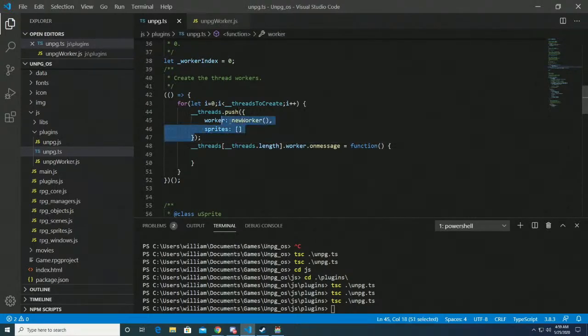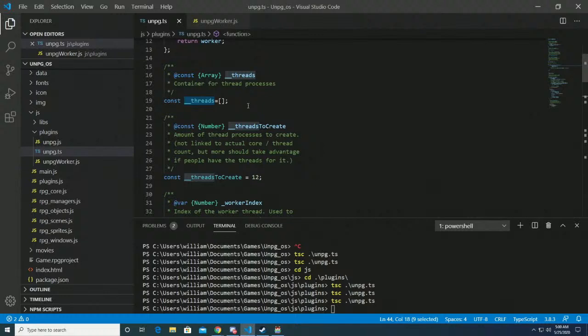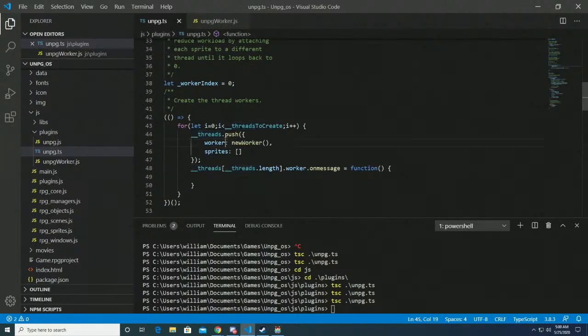Yeah, I'm going to keep it that way anyway. It's a little bit cleaner. Make the garbage collector for the threads. Yeah, we could, but we don't need to if we set it up the right way, and I'm trying to figure out the best way to do it. So my idea here is to give each entry in the threads array a worker, but it also has its own sprite array that it uses to process.